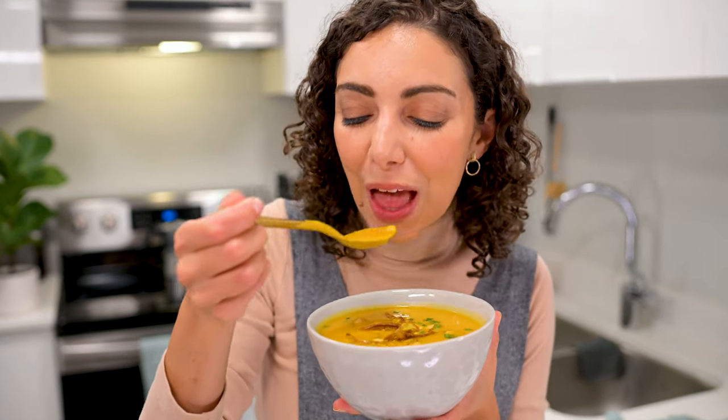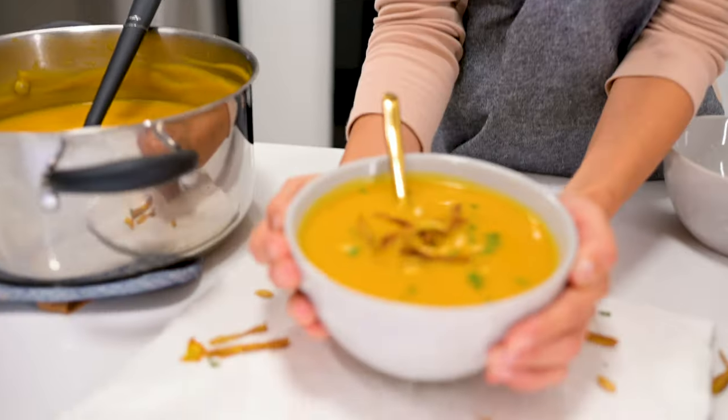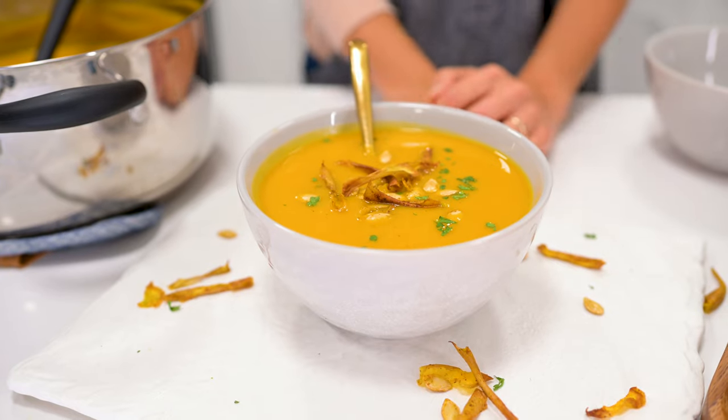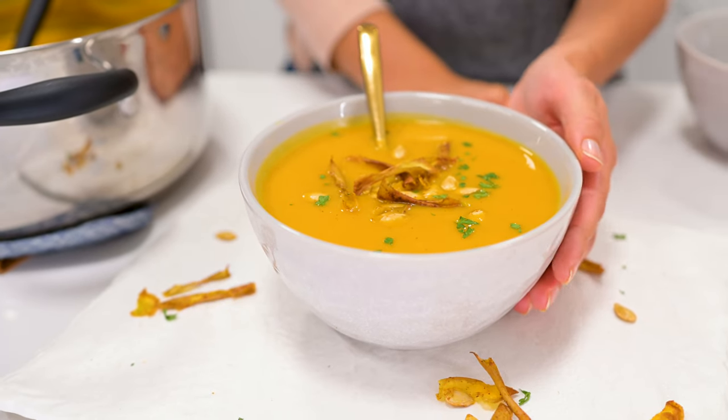This soup is just what the doctor ordered. And it freezes well, it lasts well in the fridge for a few days, but it might thicken as it sits in the fridge. So if that happens to you, just add a bit more broth when you reheat it to get it back to a thinner consistency. And I love serving this soup as a fall starter and for the holidays.